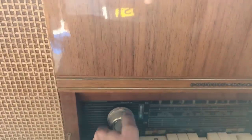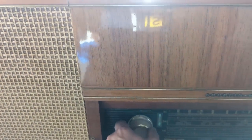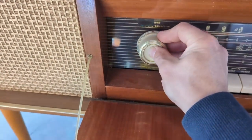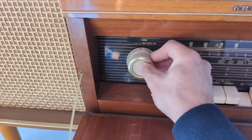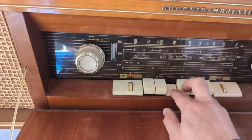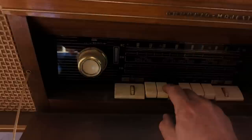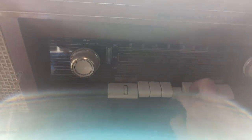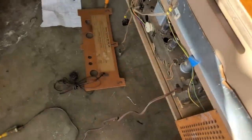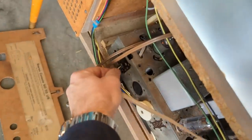Anyway, it seems like it's working a little bit better now. I think I've got a lot of dirt still clogging the volume controls. FM is kind of a no-go. Let me make sure I've got the FM. Yeah, the FM antenna is connected.